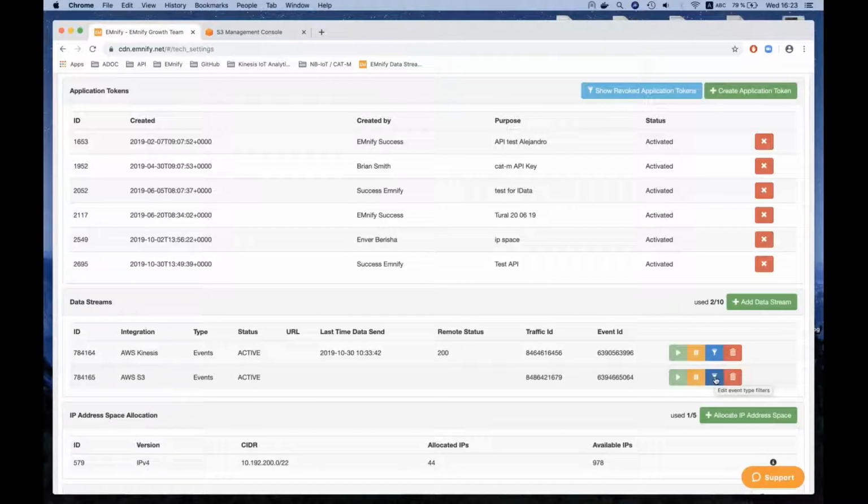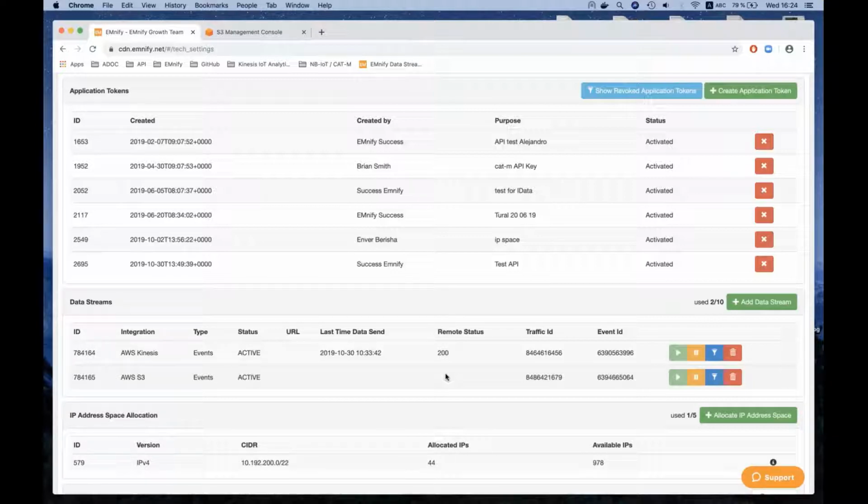We have a filter button which we will take a look at in a few minutes, and we can also delete it. So you'll notice that we don't have any information in these three columns here, which is the last time that we sent data and the remote status. One important thing is the remote status. That tells us if the data stream that we've set up is allowed to send data to the actual S3 service.